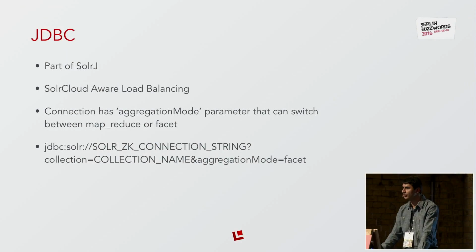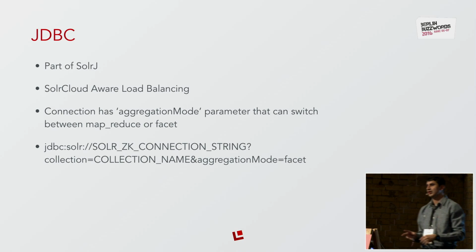The JDBC driver, as I said, is part of the SolrJ jar that we ship with Solr. It already provides SolrCloud aware load balancing, so it knows the cluster state, it knows how many shards you have, it knows how many replicas you have. It will ensure that the query goes to the right place. It will randomly select some node and send the SQL statement to that, which will again pan out the query to all the nodes.